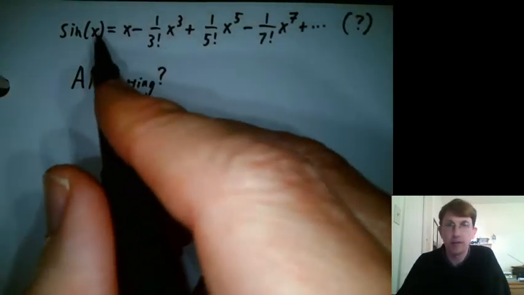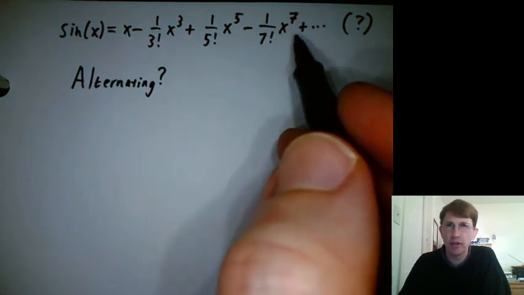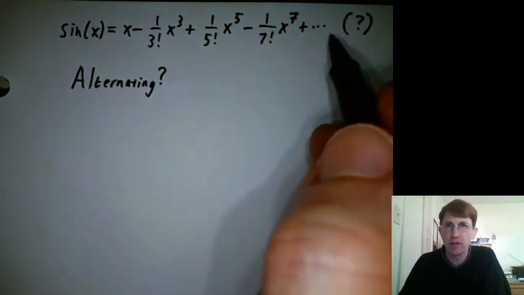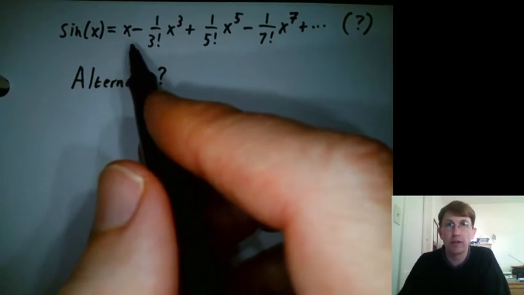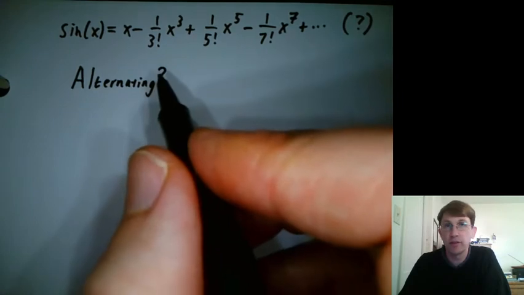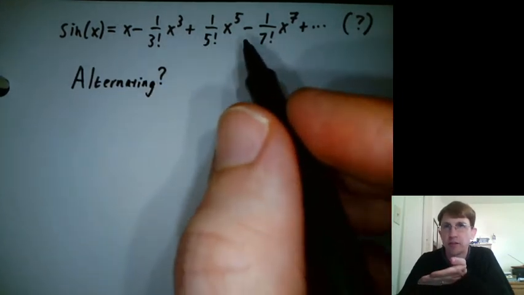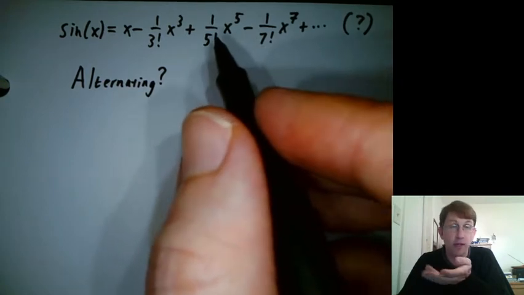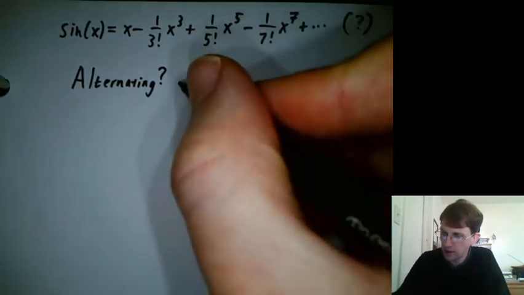We've seen indications that sine of x could be approximated by a polynomial like this. We haven't actually shown that if you continue this pattern on forever, you get exactly sine of x, but we'll have to deal with that in a later section or later chapter. Let's ask here, is this an alternating series? Well, we might have to be careful about the x's, because if x is negative, that's going to throw some signs in there, so let's think about it carefully.